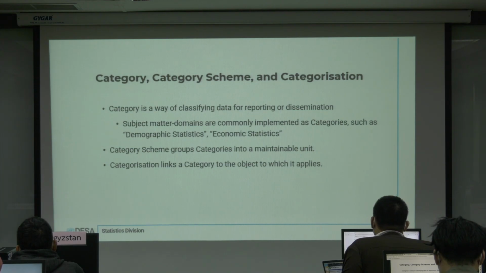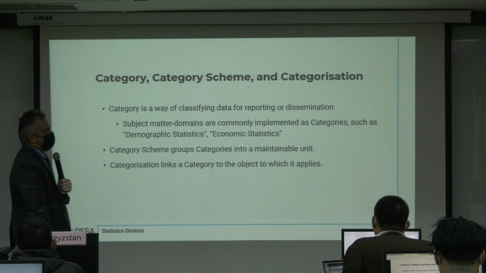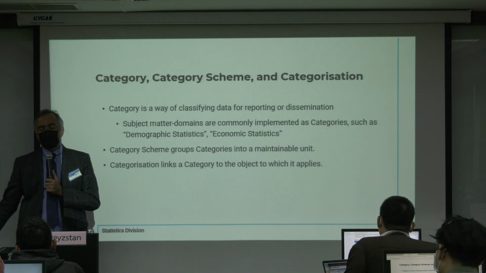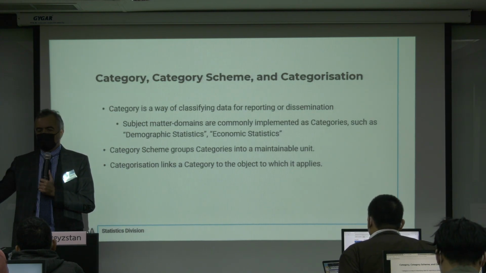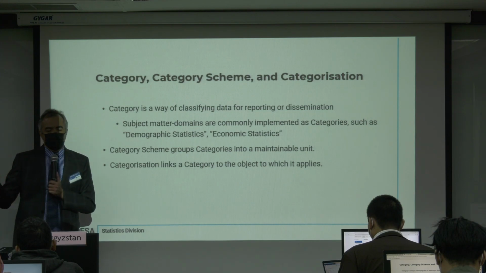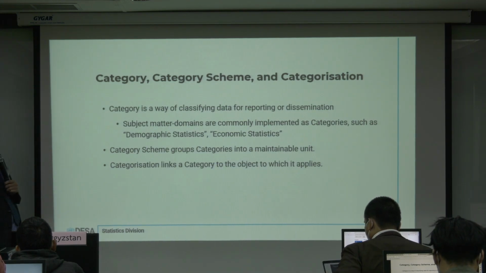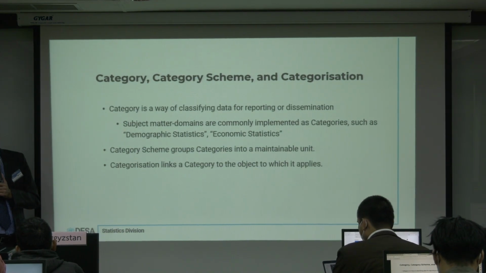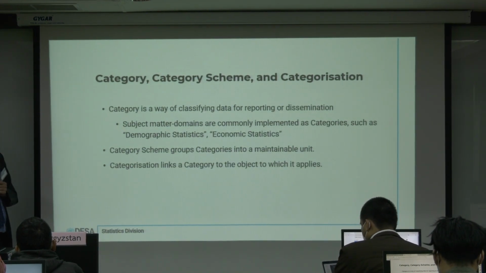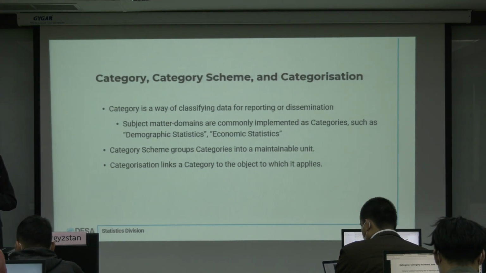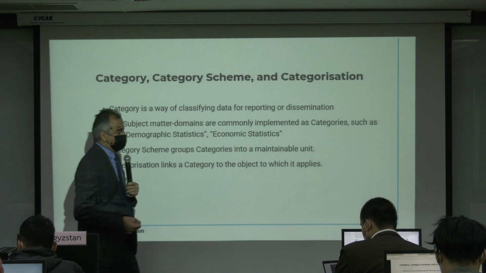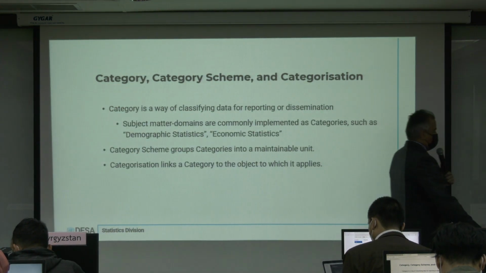Content constraints and categories, in principle, especially categories, could be applied to anything. And content constraints can be applied to data structure, data flow, provision agreement. But both categories and content constraints typically are applied to data flows, because this is your main, as we discussed, transmission channel or dissemination channel. So this is the most natural place to apply categories and content constraints.